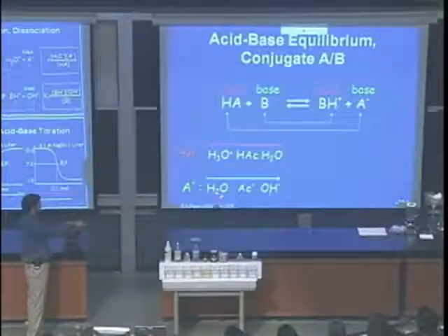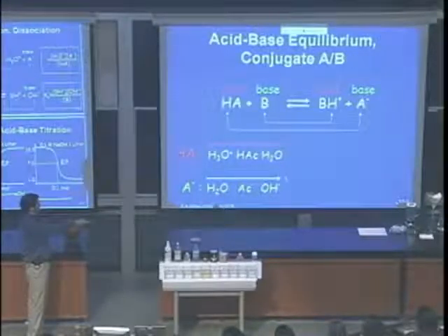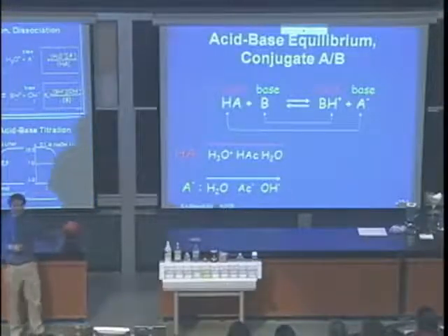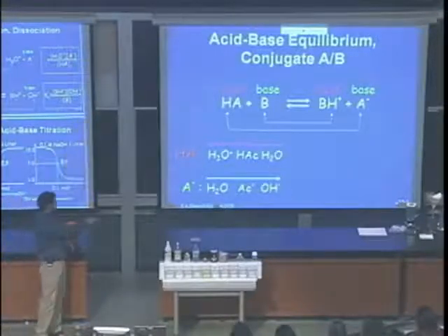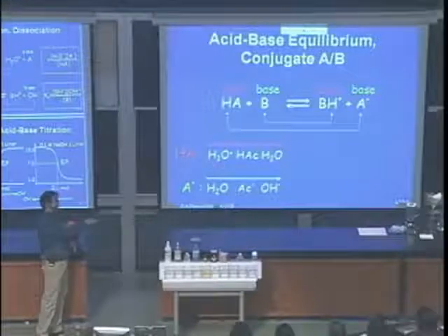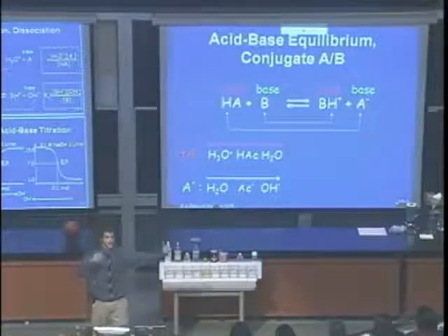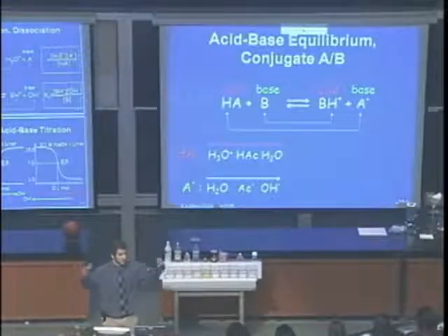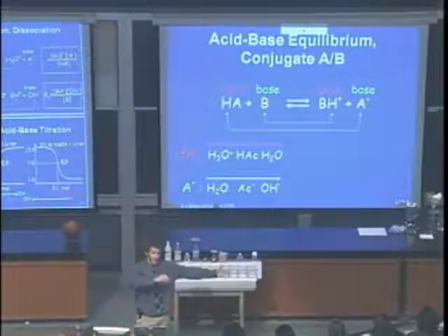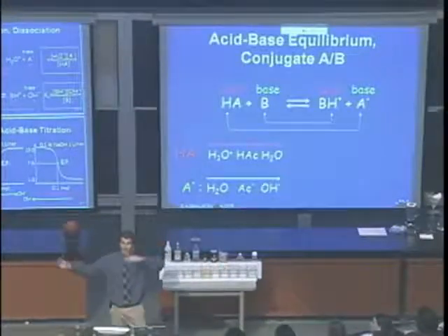And so we can see that OH minus over here is going to be the best base because it comes from the weakest acid. H2O is the worst base because it comes from the strongest acid. Again, because it's an equilibrium, it goes forward and backward. And if it's favored one way strongly, it will not be as favored to go the other way.